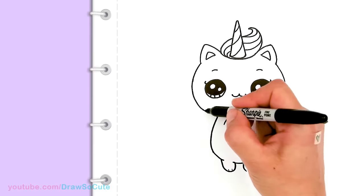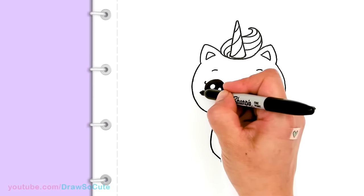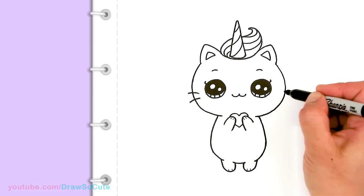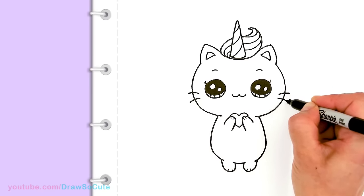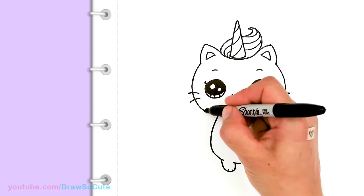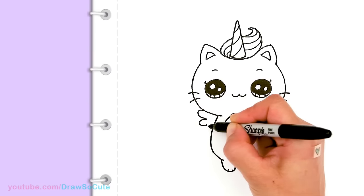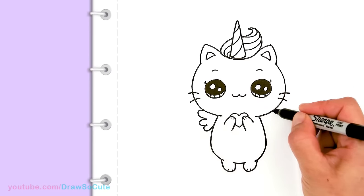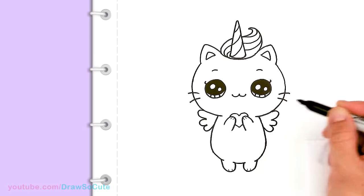So then now if you want to give it wings you can — just come to the side right here. Oh, I almost forgot to give my cat some whiskers, so very important — sorry! Let's come over here and I'm just going to pop out two whiskers. I bet you guys saw that, right? Okay so about right there and I've got my two whiskers. Now for the wings — let's come about right here and I'm just going to pop out three curves: one, two, and three, and tuck it back in. Very simple wings. Same thing on the other side — one, and I just want to make sure I end at the same spot — two and three, right there.